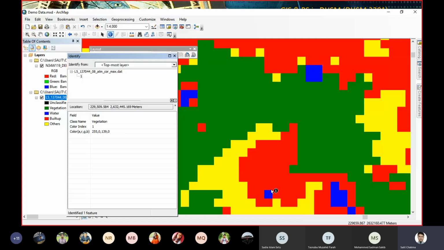Green is vegetation. What's blue? Blue is water. So blue is water, green is vegetation, red is built up. So all the yellow pixels, they are others. So anything other than built up area, vegetation, or water bodies gets converted into these other classes.